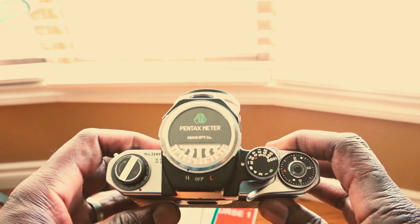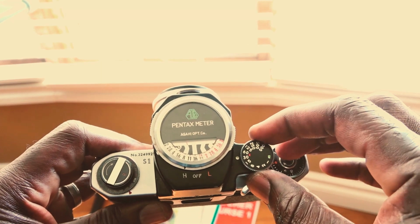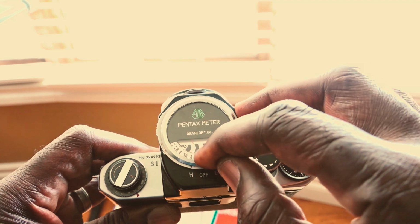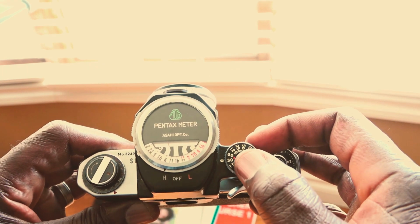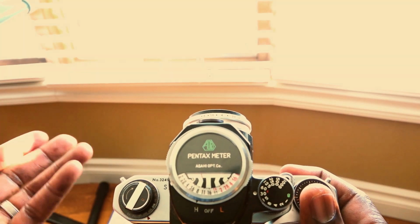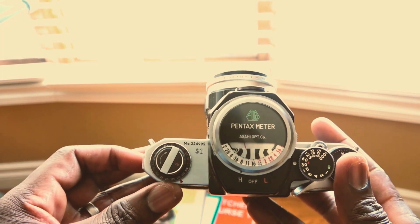If I wanted f8, I would just change the dial to where the meter is, f8, and my shutter speed will have to be 1/30th of a second. So in a nutshell, this is how this meter works.